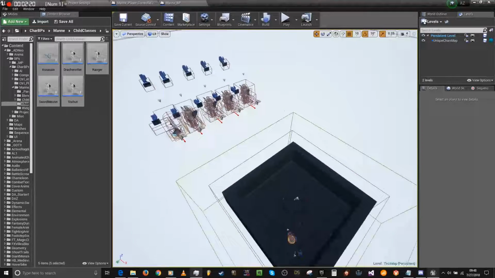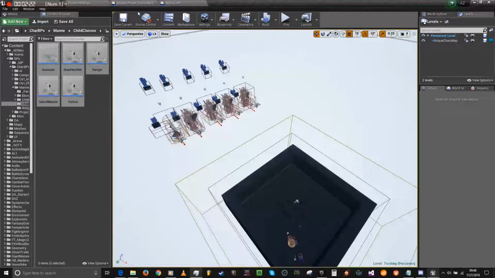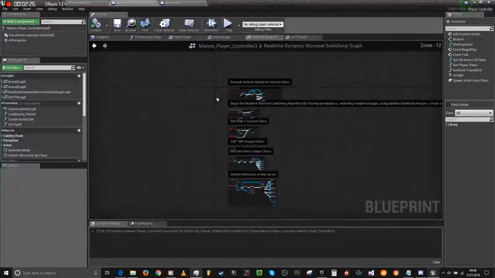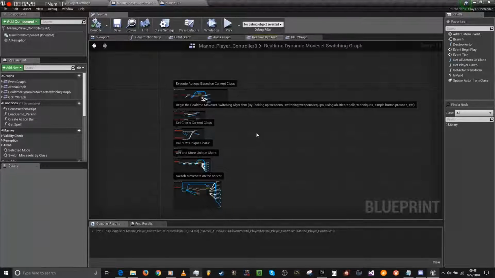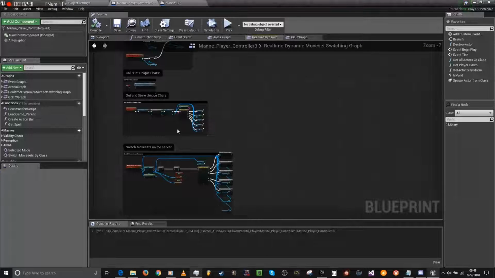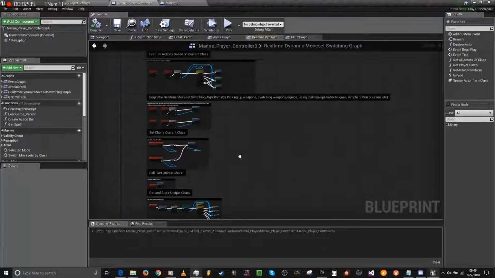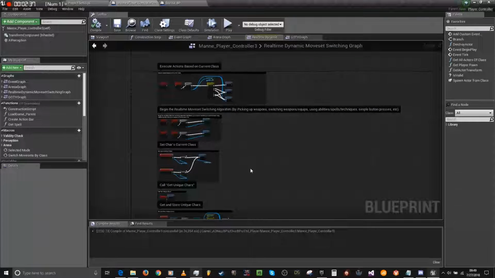Next is to do most of the work inside of the player controller. So this is everything, this is the graph. I'm going to show you the main macro. It might look a bit daunting, so just bear with me.